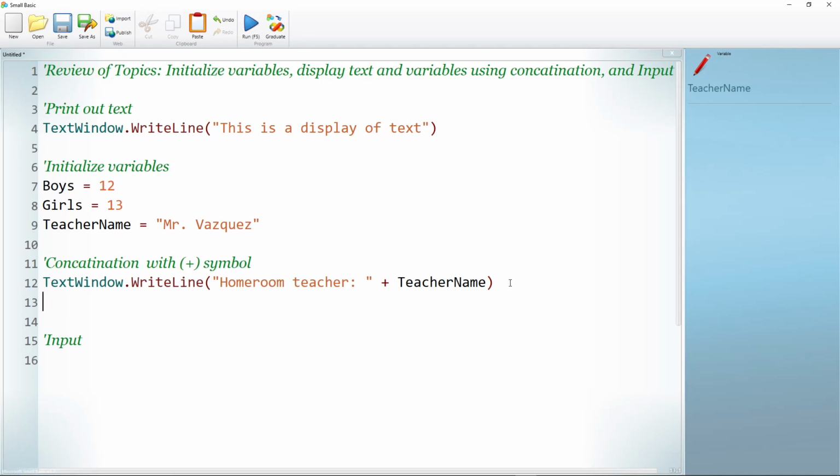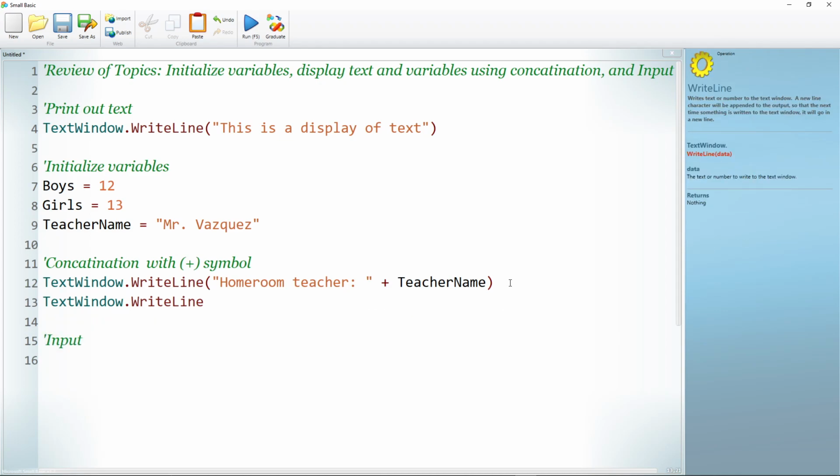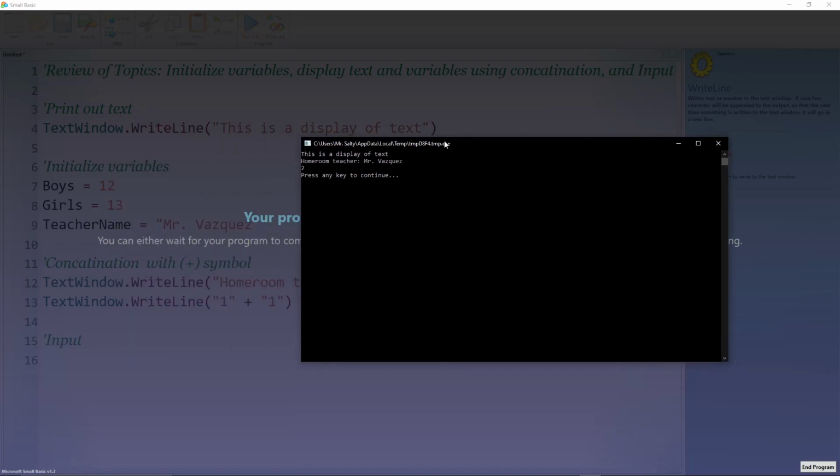So that's how we do concatenation. We can concatenate also like text window dot write line. And we can concatenate two strings together like this. Let's say 1 plus the text of 1 plus text 1. Check out what happens. Instead of giving 2, what?